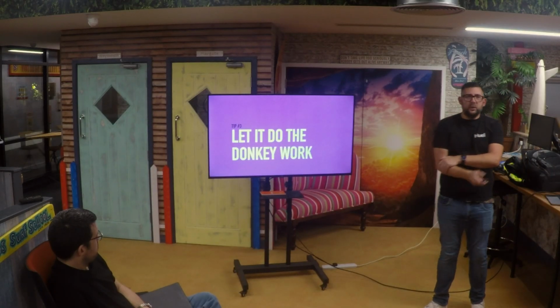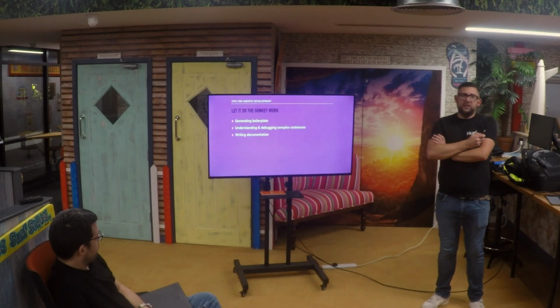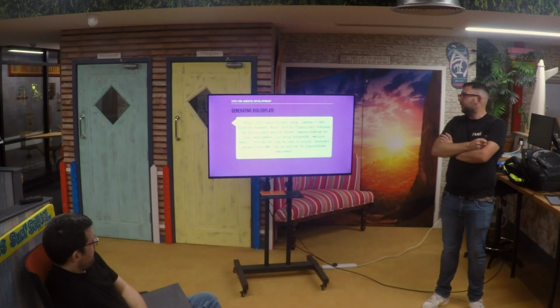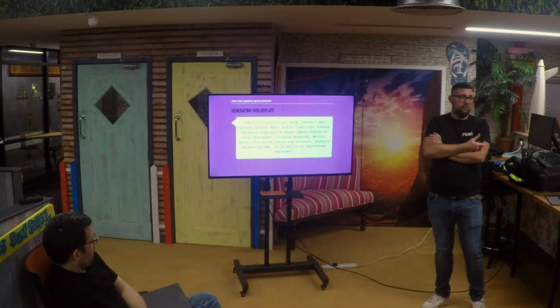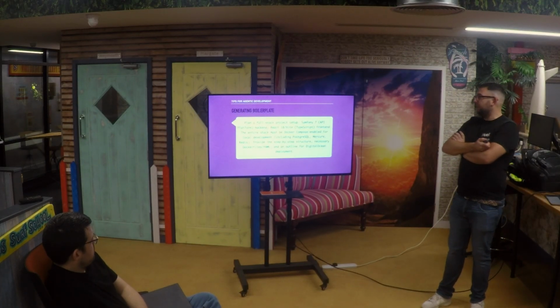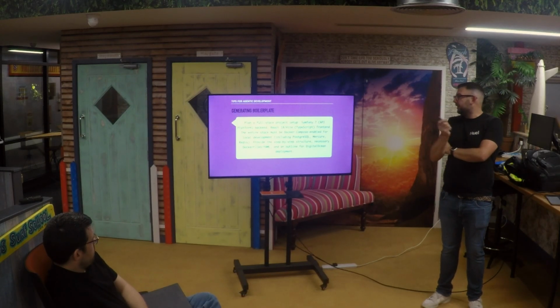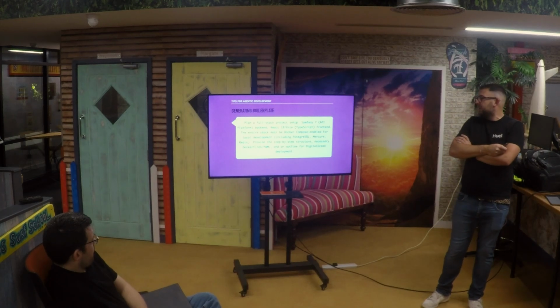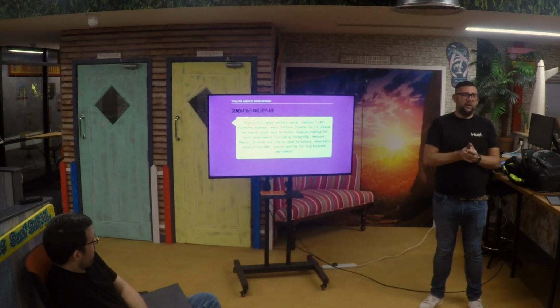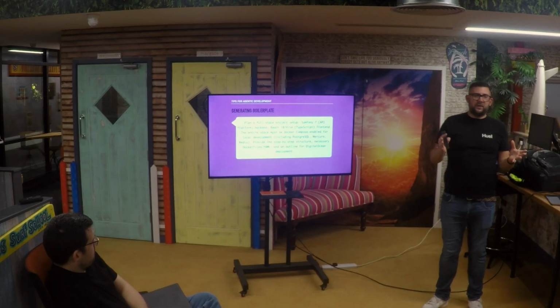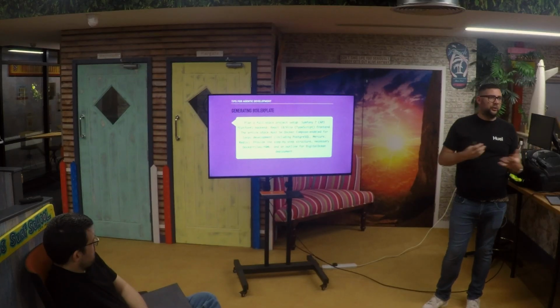Tip 3, let it do the donkey work. The agents are really, really good at taking the boring stuff out of your day job. Generating boilerplate is a great one. Whenever I start a new project, I'll do something like this. Plan a full stack project, Symfony 7, React 18. It must use Docker Compose for local development and provide a step-by-step structure, necessary Docker files, and an outline for DigitalOcean deployment. And it will beaver away and give you an entire starting point exactly to your specifications, ready to start coding up your project.